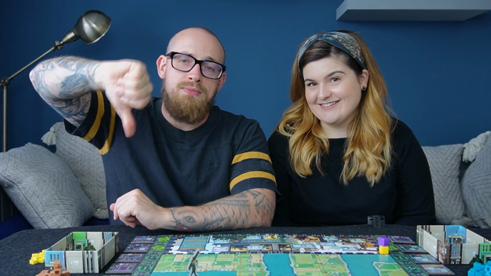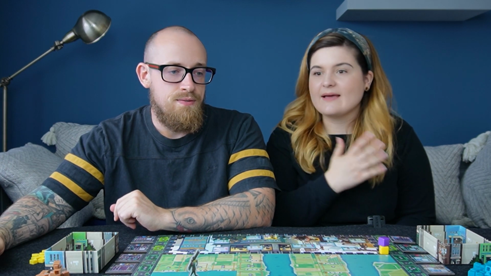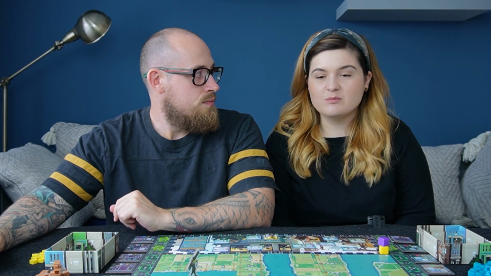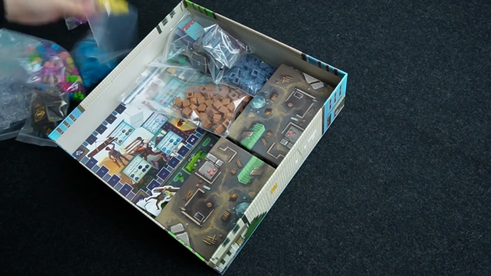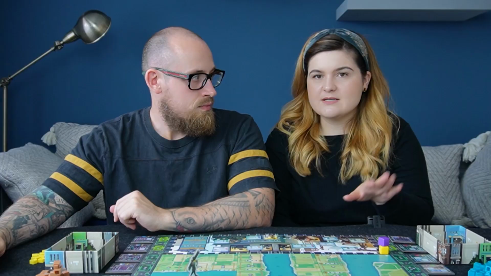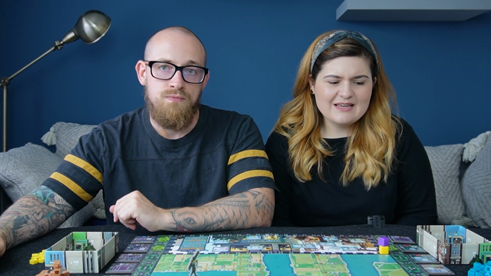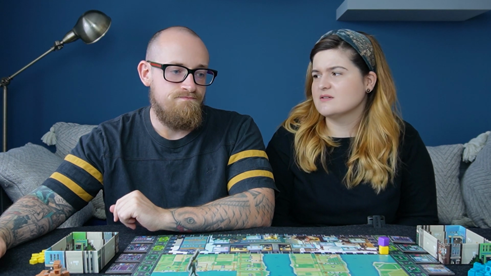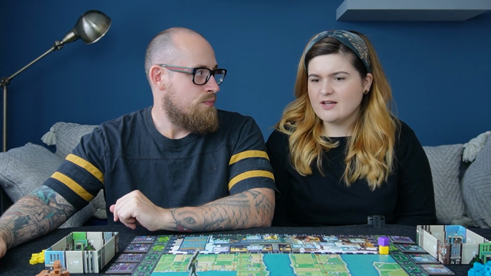The first thumbs down. When we first opened the box and started unpacking all of the components, one thing we didn't like was the fact that everything was just jumbled up together. All your meeples, all the colours in one bag, all your building blocks in one bag. No spare bags for us to do any organisation, but luckily we have spares from other games. It's like the box is just not organised. We love a bit of neat and tidy organisation, and this just did not feel like it.